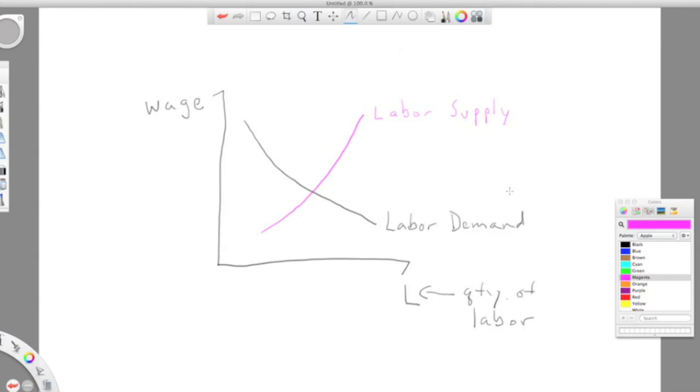Now there is an argument, and I'll just draw another quick little picture up here in the corner. There is an argument for the possibility that the labor supply curve might actually have a little bit more curvature to it. So if this is the wage and this is labor, you can tell a story, especially at higher wages, where the labor supply curve comes up and then perhaps starts to bend back a little bit. The argument here would be that, look, when I'm earning low wages, definitely when my wage goes up, I want to work more. But if my wage gets high enough, I may actually decide that I want to work a little bit less.